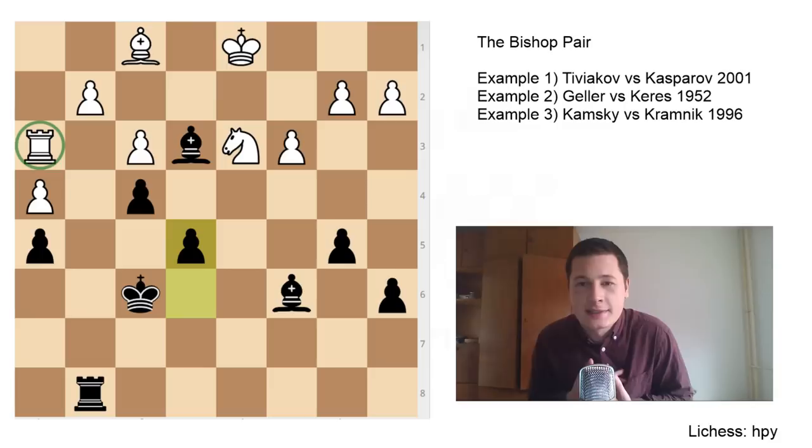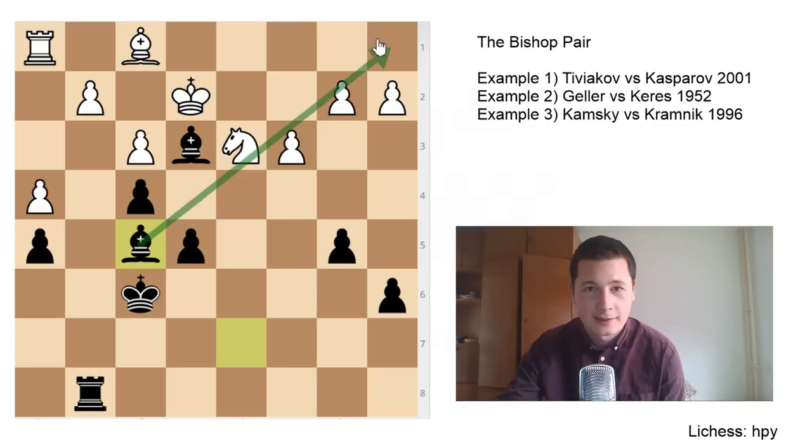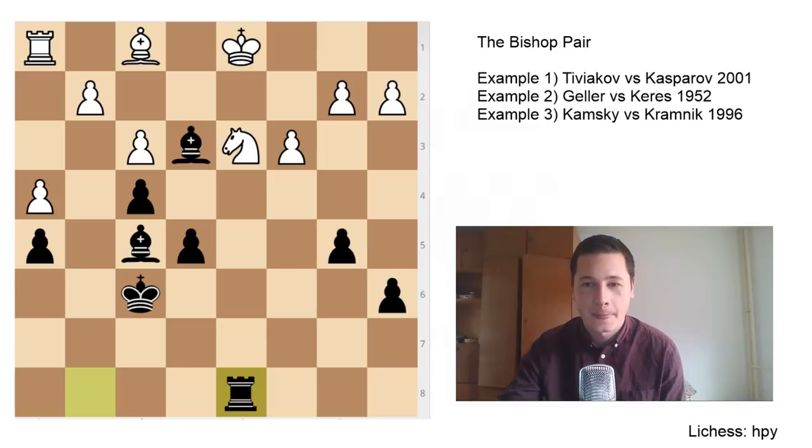This game is just a masterpiece of piece play, and a great proof of how the bishop pair dominates the entire board. King to e2 was played, getting the king into the game. Bishop d7, attacking the rook. Rook h1, bishop f5. Look at that. Look at these two bishops. This is just wonderful. King d1, rook d8. Getting the last piece into play, and this is now resignable.